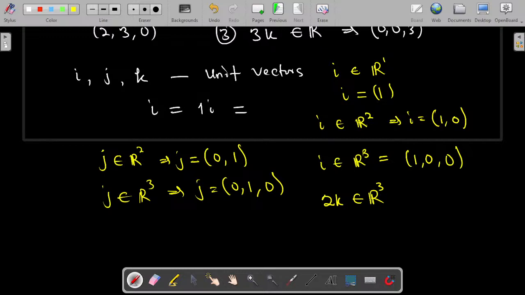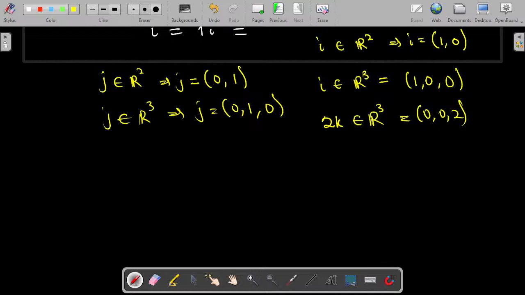Okay, yeah, beautiful. (0, 0, 2). I love that. So this is (0, 0, 2) in R3. It is important that you know all of this, because we will begin to give you different examples. You can see something like this.